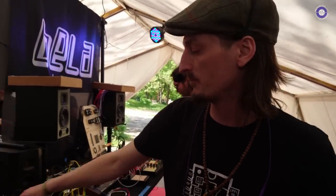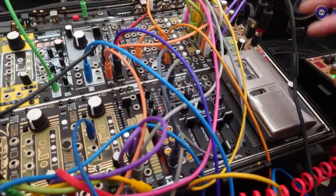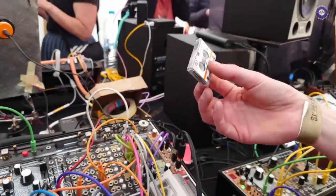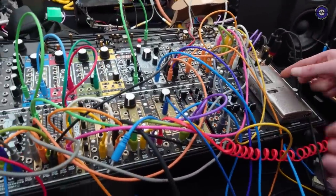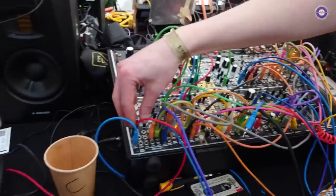So at the end, I'm using a... these will be available very soon. I was able to get enough of them so I can speed mod. And this is a field recording of me walking in the woods. And let's see if we can listen. Okay. And then I need to go from line to Euro.